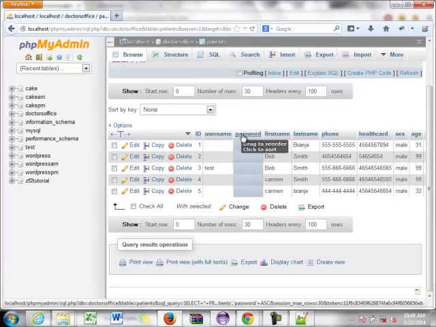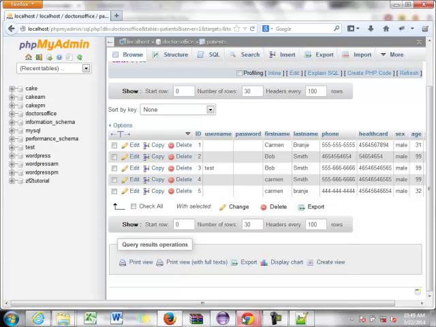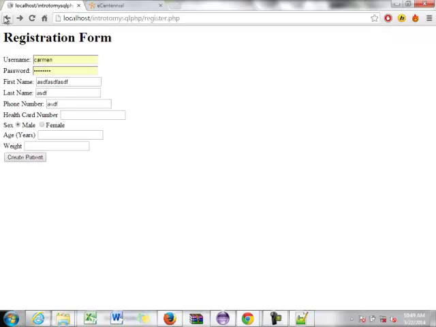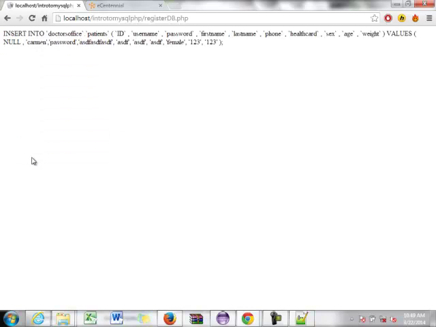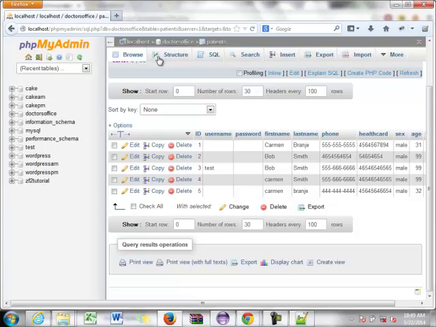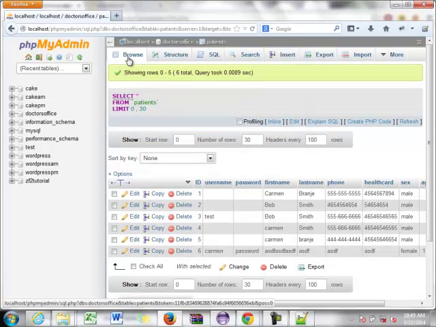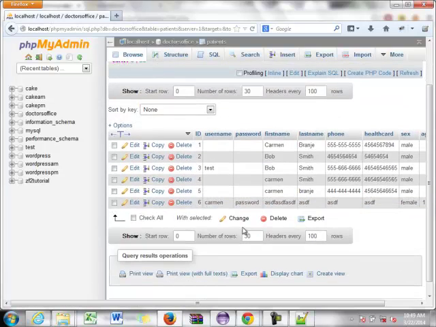What's that? Authentication? What do you mean? Oh, I'm just trying to insert a row. Let's see here. Doesn't seem to be insert. Oh, it is. Okay. So notice how the password is stored as plain text.